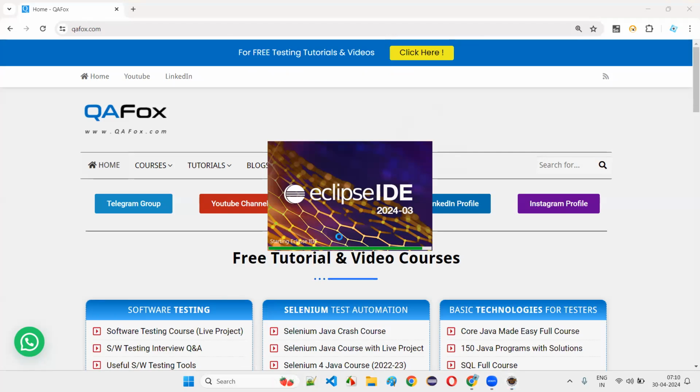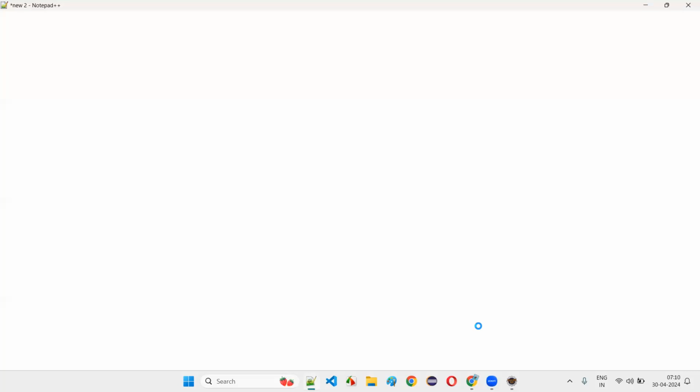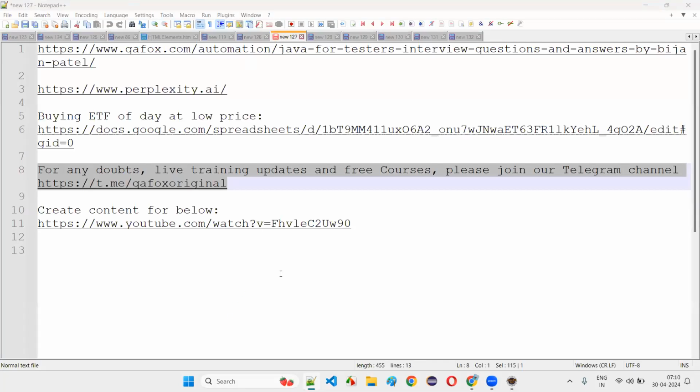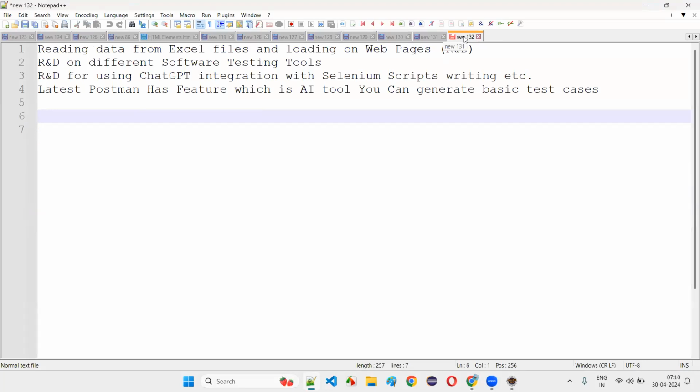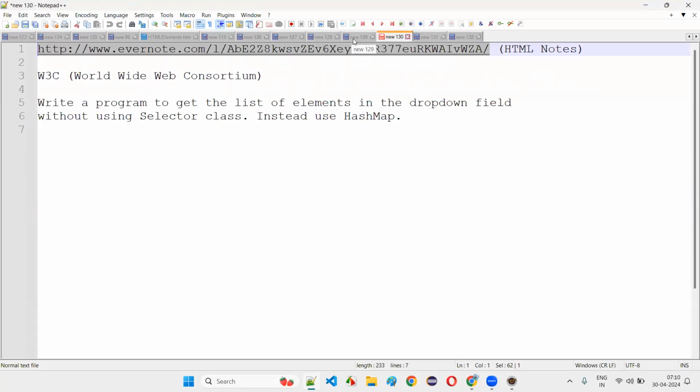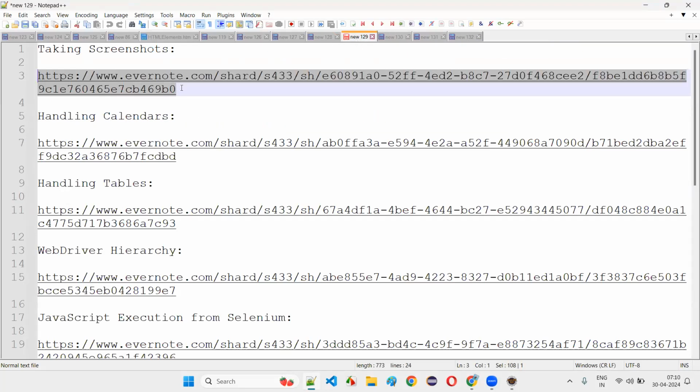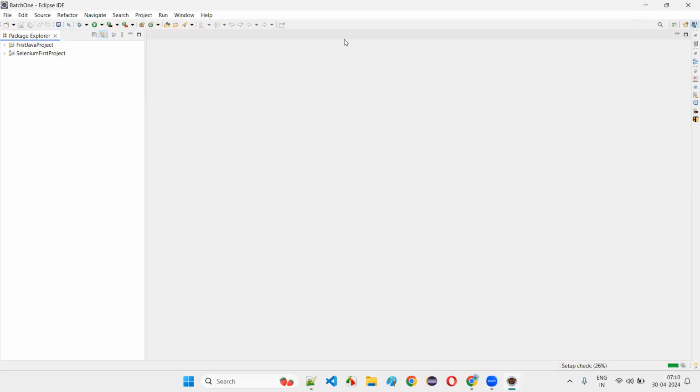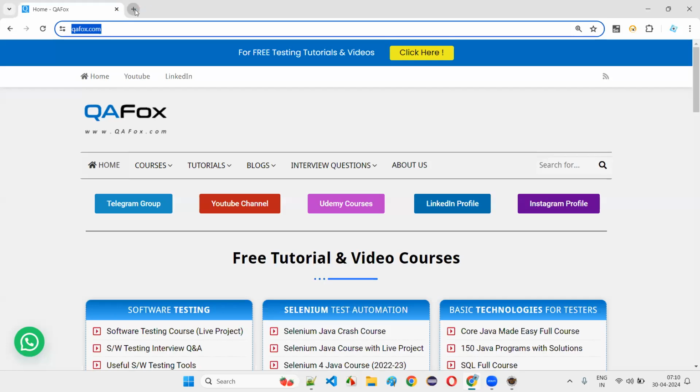And here I'll open the Evernote, the notes that I have for demonstrating. Yeah, these are the Evernote notes. I'll go here and open them in a new tab.